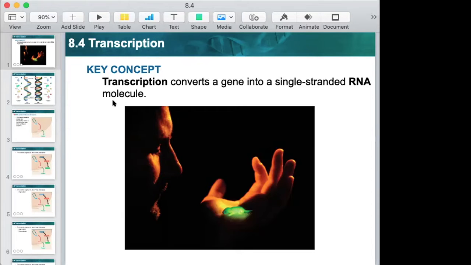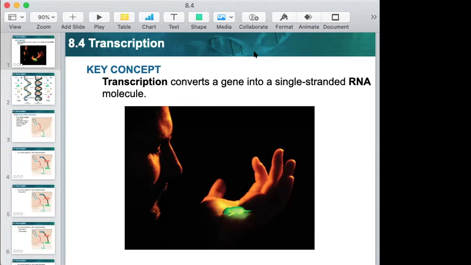So we learned yesterday about genes, before yesterday too, but a gene is a 100 to 1,000 nucleotide long segment of DNA, which codes for a protein. A gene, in order to become a protein, has to go through a few steps. So the first step is transcription, where the gene is converted into RNA. And the RNA is then what converts into a protein. So transcription is the first step of a gene making a protein.